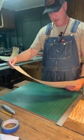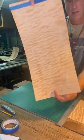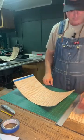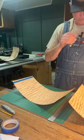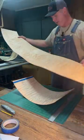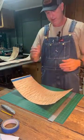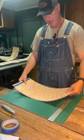Now we have our two sides to our book match. Some pretty stuff, isn't it? This is hard maple, and I'll take two sets of these actually to make one faceplate, and that's going to be two outer veneers like these, and then there'll be a solid maple core in between. That's how I make my faceplates.